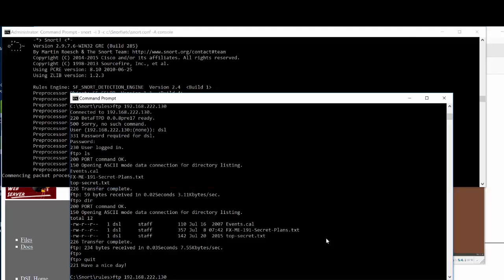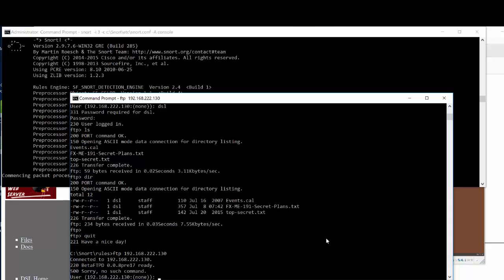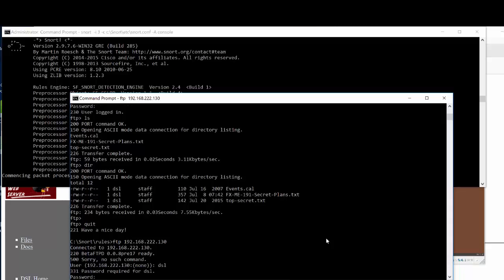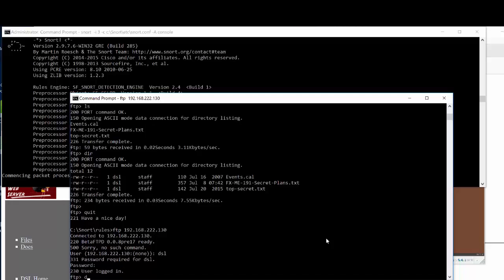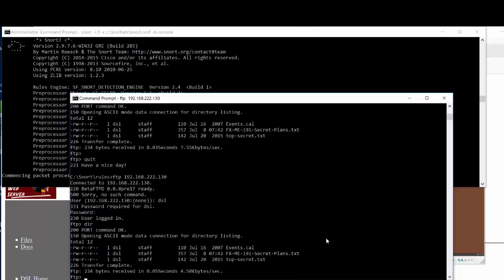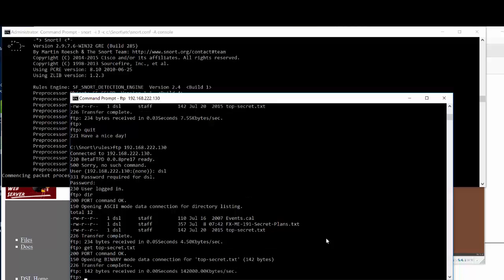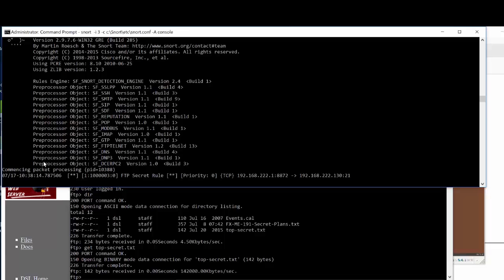So now we can go to FTP. Again, I'm going to log on using DSL, open sense. I'm going to do a directory, and I'm doing a get of top secret.text. And you can see where the rule is hit.